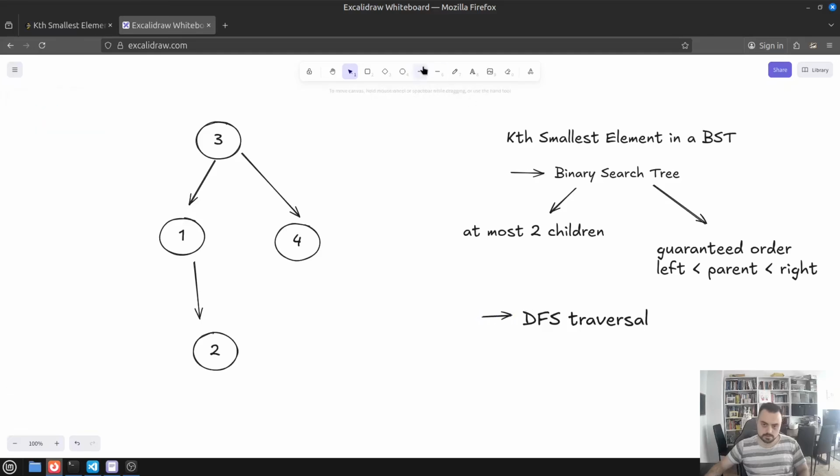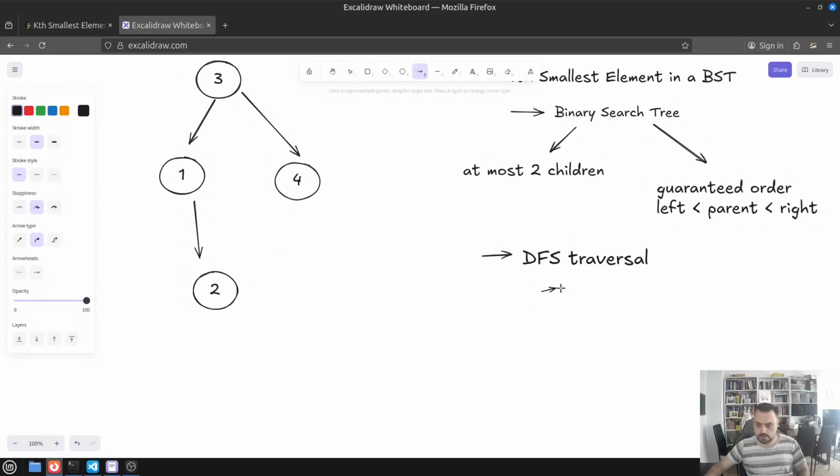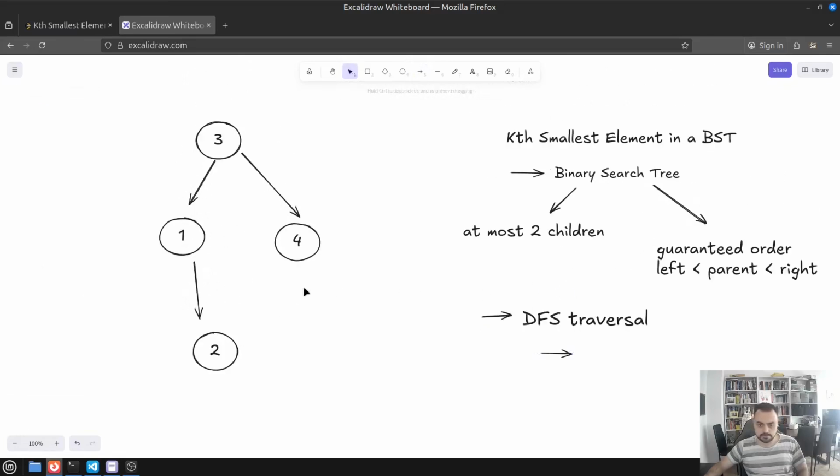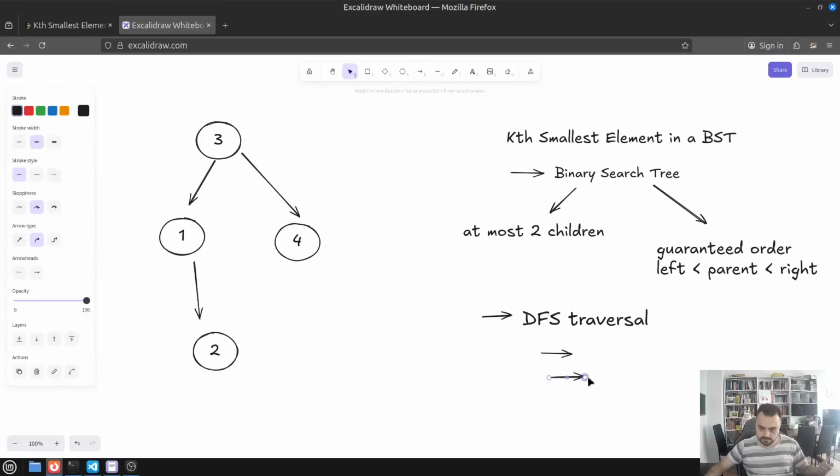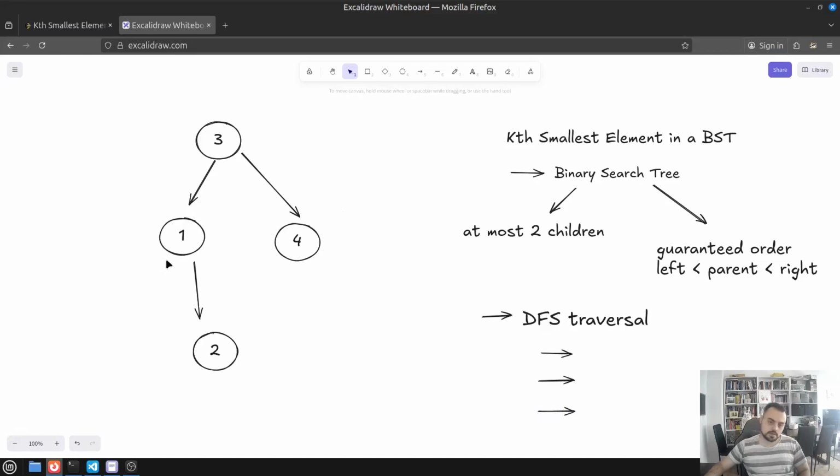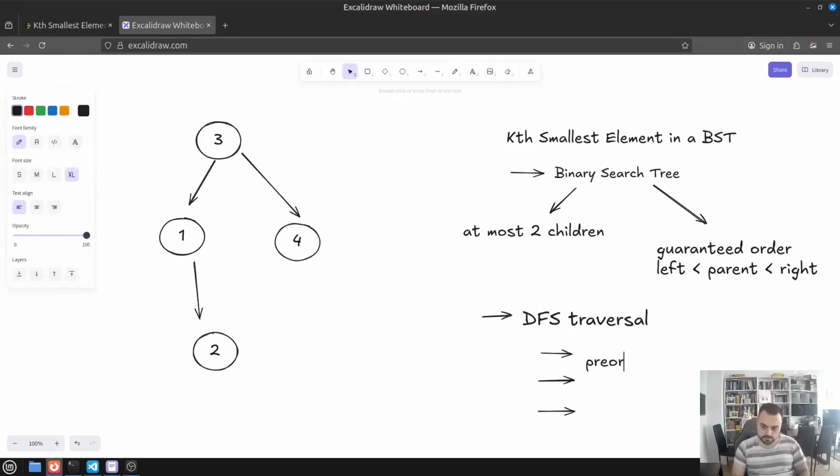And the next thing is that, of course, in a tree there are 3 different types of DFS, 1, 2, and 3. And 1 type of BFS. BFS is level order, like going horizontally 1 by 1. And DFS can be pre-order.